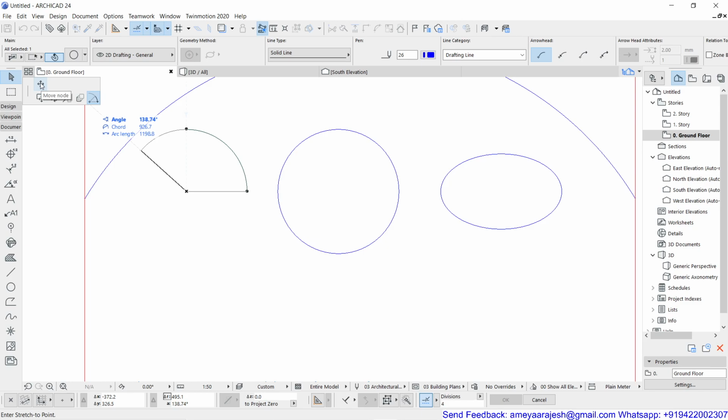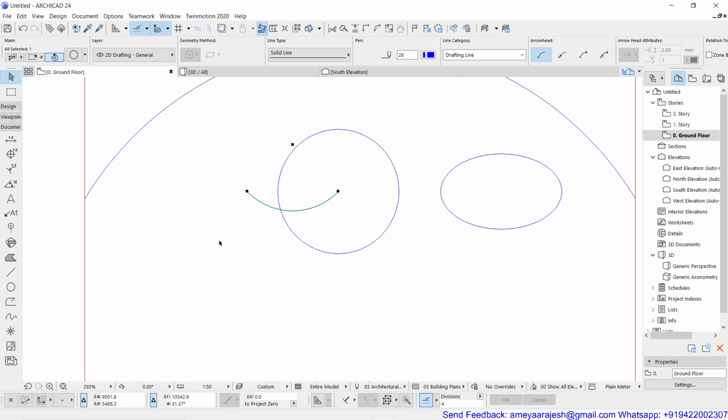Remember, if I use move node, that means that particular node point which I was having, I'm shifting or moving somewhere else. So what will happen altogether? You are going to change the radius of that arc along with its chord length also. So both things can be changed if I shift, for example, if I touch the circumference of the circle and get this particular point. Got the thing? See how it is changing now? So I have shifted that particular location. So this is something known as move node.